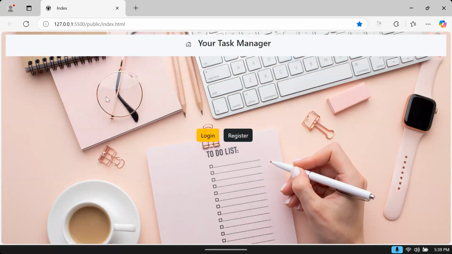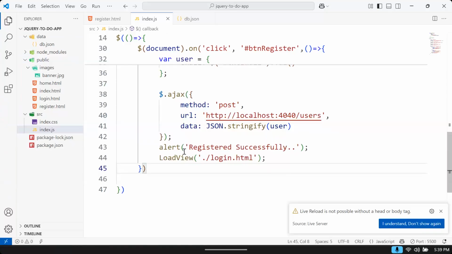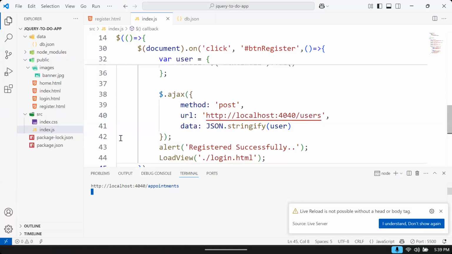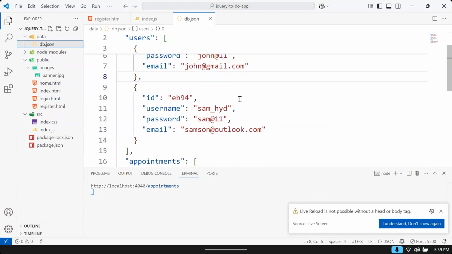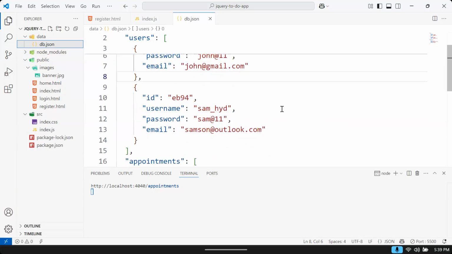Then it will go to login. From login, it is navigating to home. Why is it doing that? Because as I told you, our JSON server is running and it is reloading every time. Better if I run in a different place, then it will not reload. That you will do with a separate database. So this is no problem.